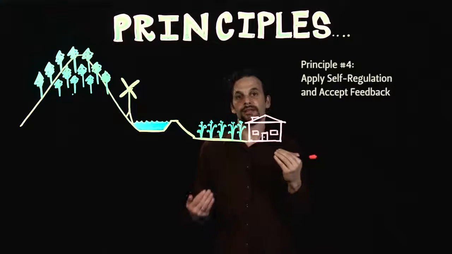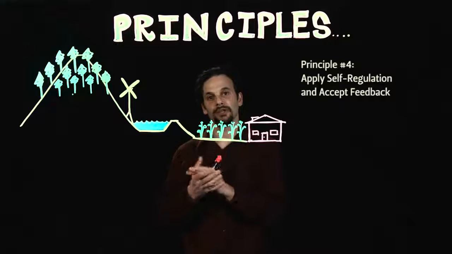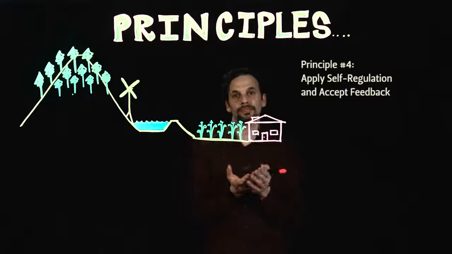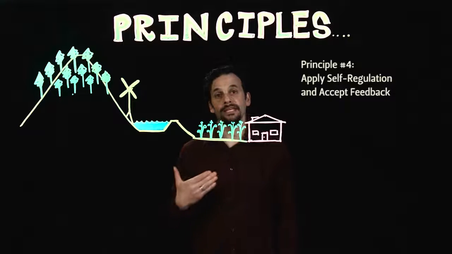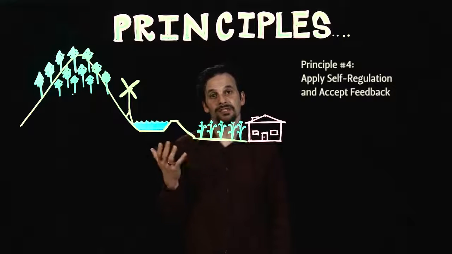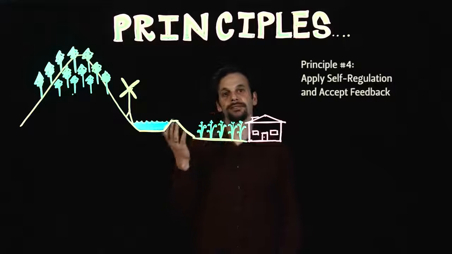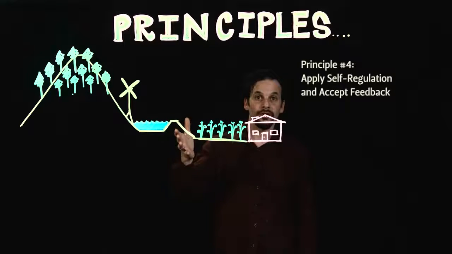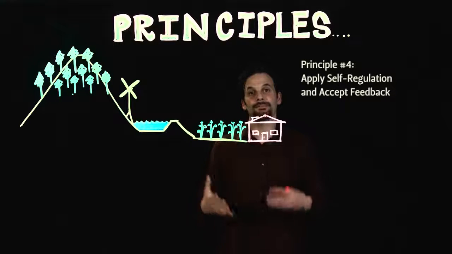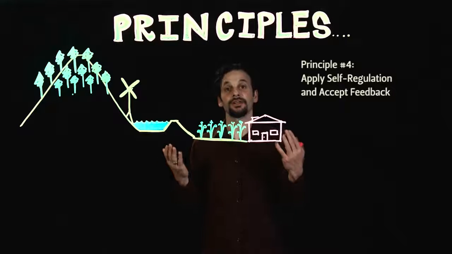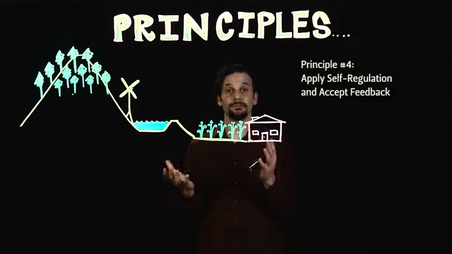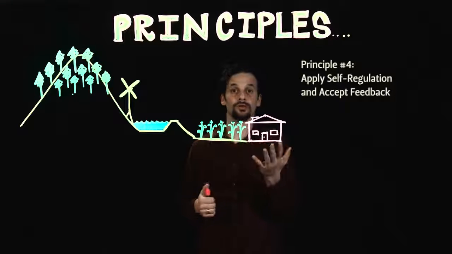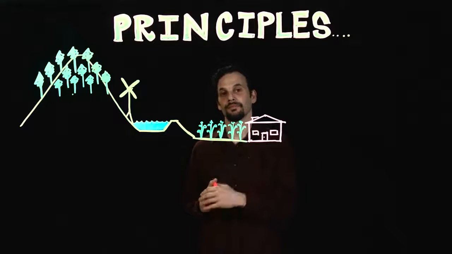Principle 4 is apply self-regulation and accept feedback. This principle directs us to live simply and consciously, limit our own consumption, because no one else is going to do that for us. We need to keep our own consumption and emissions in check, because that is our responsibility when we care for Earth and care for people. Accepting feedback means that learning from our successes and mistakes is an imperative and should lead to better choices as we learn what works and what doesn't.